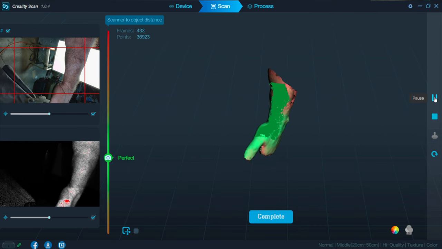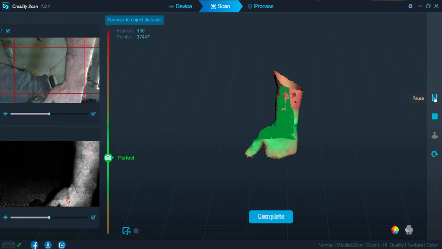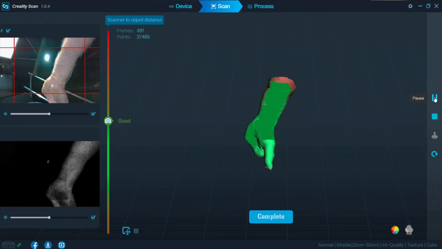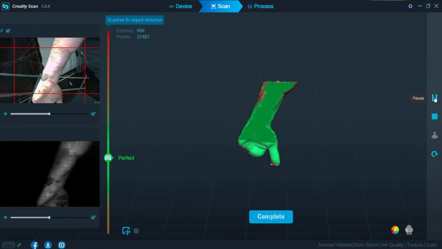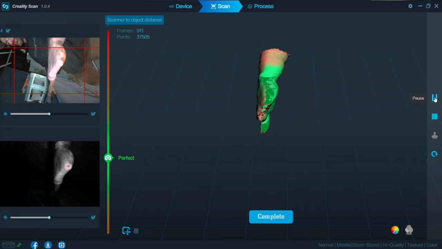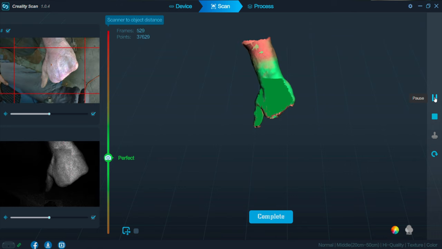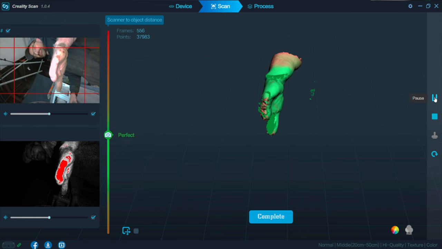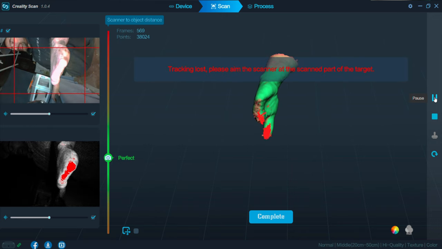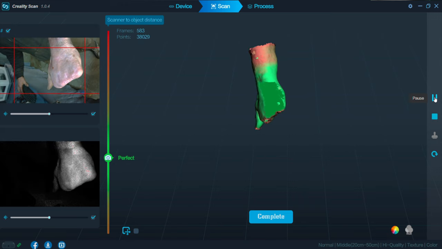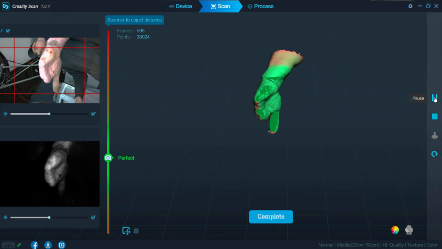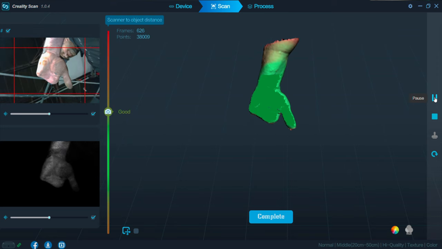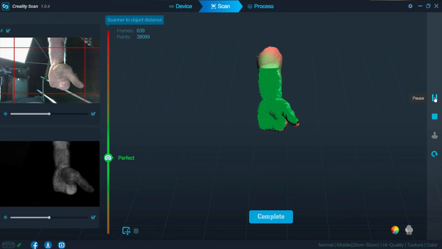Now, of course, you can do this without the fourth axis, but for me doing it, you know, single-handedly, I found that this works really good for capturing scans just by myself. So now I need just a little bit more of the top back of my hand right there. So I'll wait for it to finish to where it stops doing capture. And now I have the end of my hand. That's always kind of a tricky part because it's got such a skinny profile that it's kind of hard to get all the data that you need in that area.